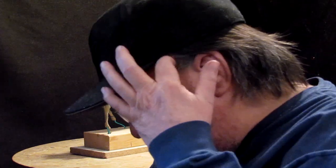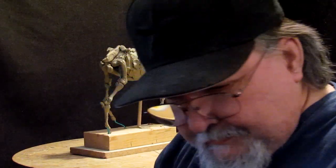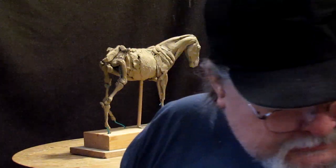Got a little bit more set up to do, make sure that this table isn't in the way. And this table isn't in the way. But other than that, I think it's going to work out okay.